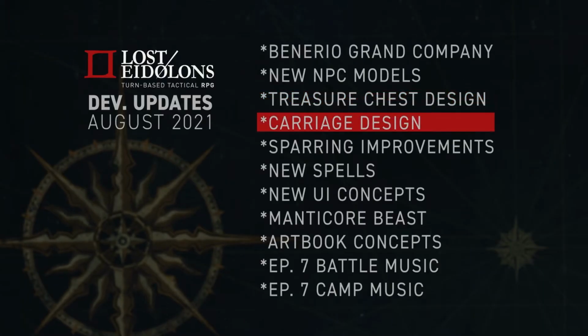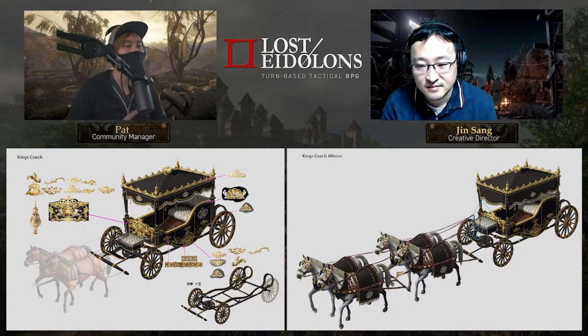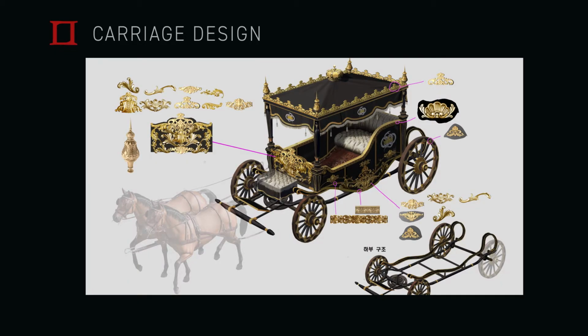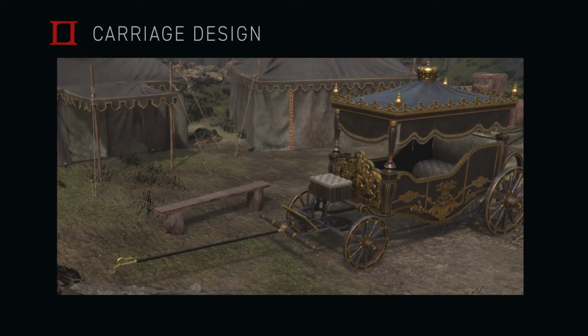Moving on, this is the coach, which is part of one of the cutscenes. You can see the concept art and how we envisioned it. This is for the opening cutscene. So you will see it from the beginning of the game.